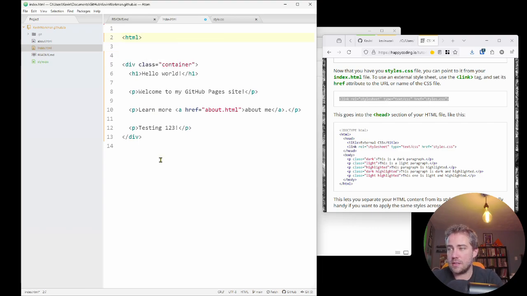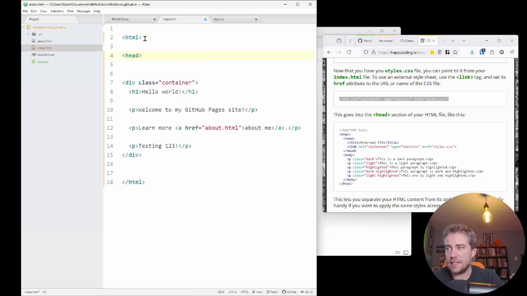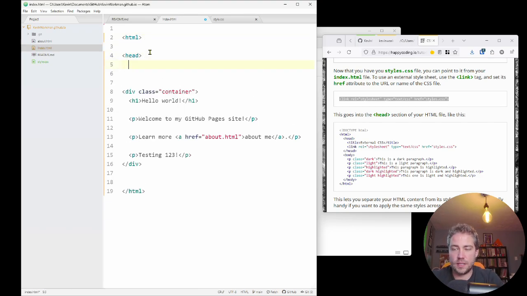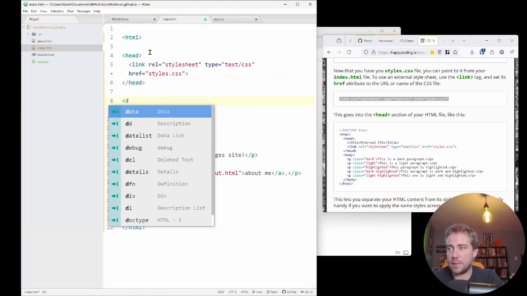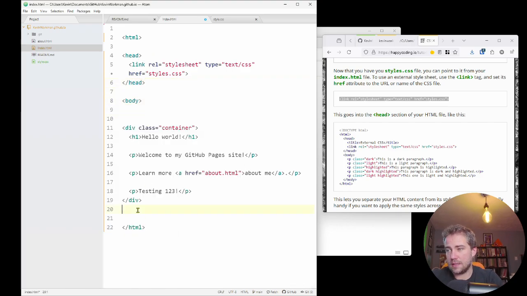So HTML, have a closing /HTML down at the bottom, and then a head section. Technically, you don't really need these, but I'm going to add it anyway. So head, and then body, and /body.